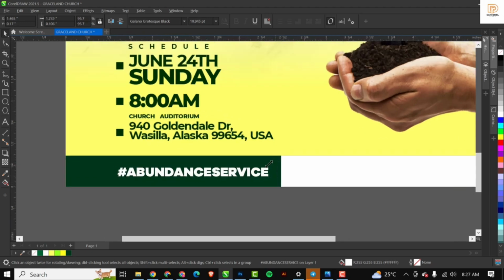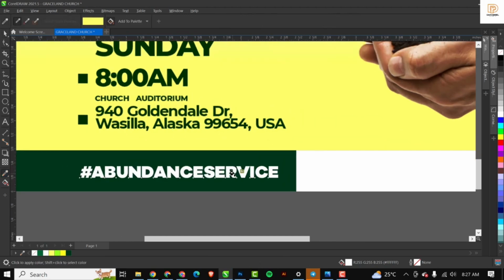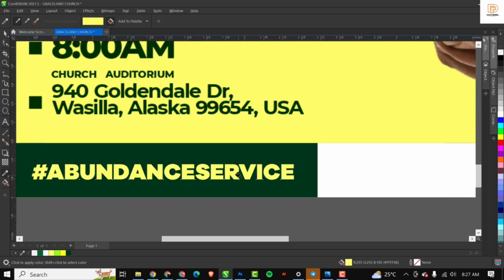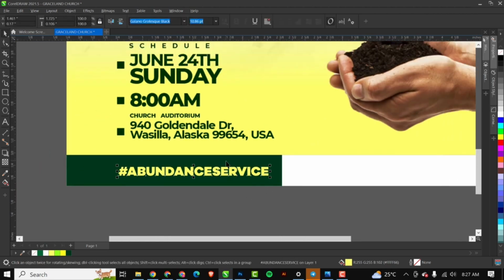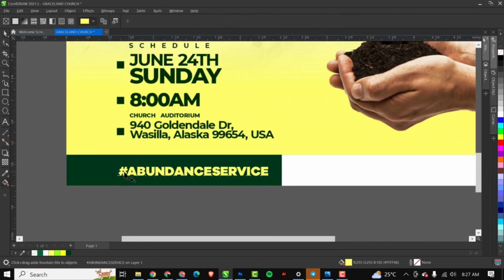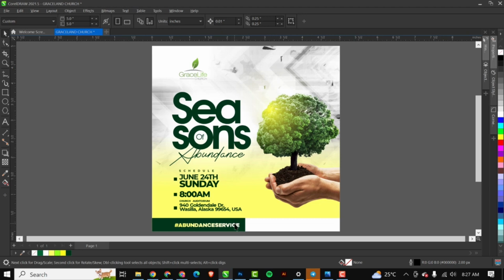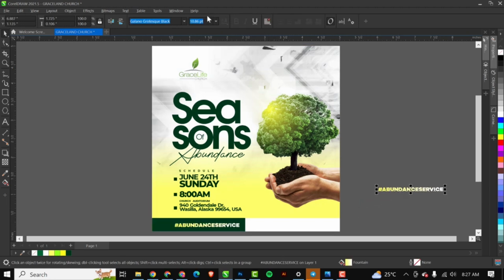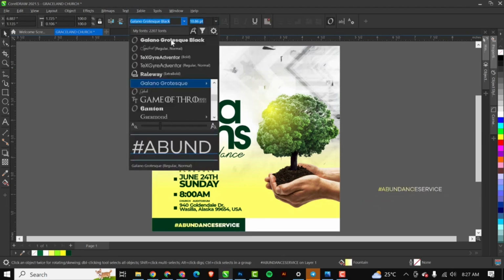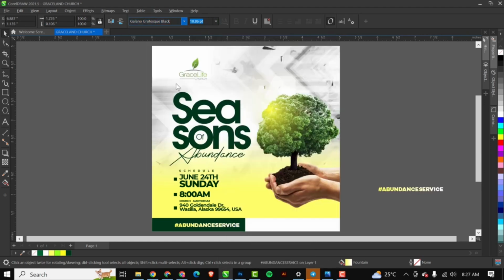I'm just going to use a shade of this color here, so I'm going to use the eyedropper to select this color and apply it on this, just like this. Good. I'm going to press G on my keyboard and hold down Shift while I slide it like this to create a nice effect with this abundance. Great, right? So the next thing I'm going to do is duplicate this out here, and remove it from the black and use the normal Galano Grotesque.